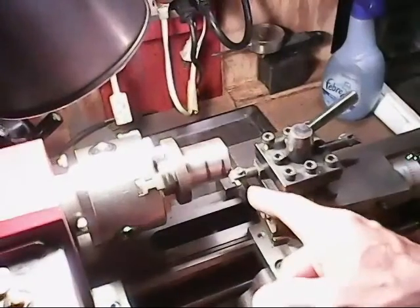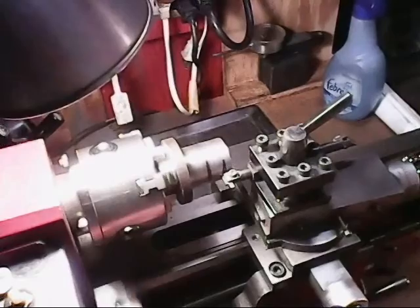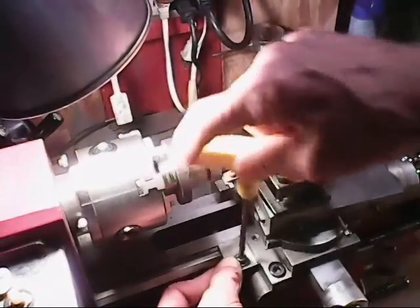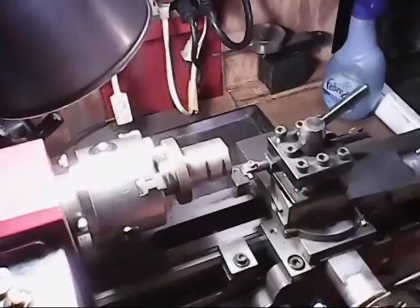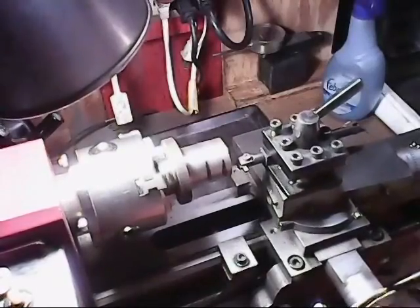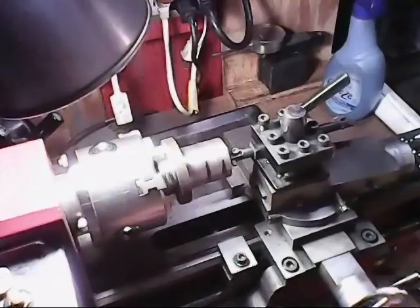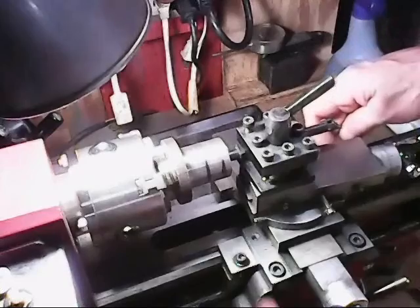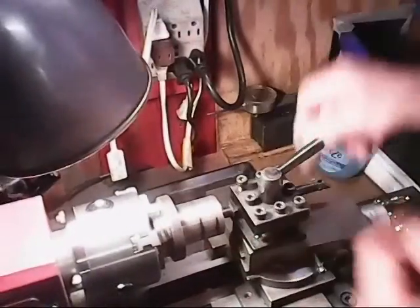What I'm going to do is set the edge of the bit right here to my line, as close as I can get it. This isn't really that critical. It can just be close. So I need to set my gauge here now. Bring this in and set to my gauge this way, and then put a gauge back here so I know how far to stop, and then move this the distance from here to here. Another stop back here now.